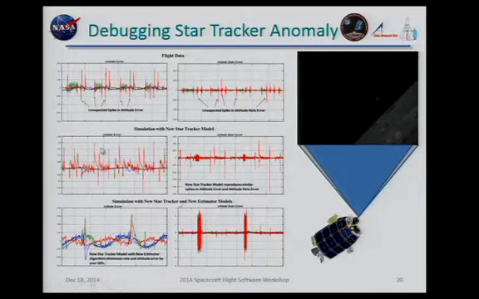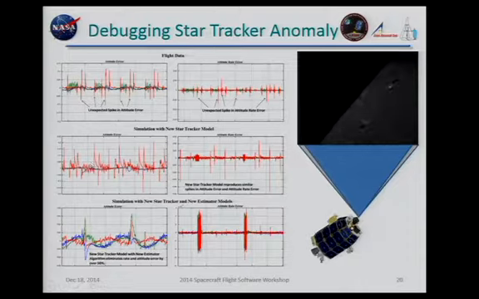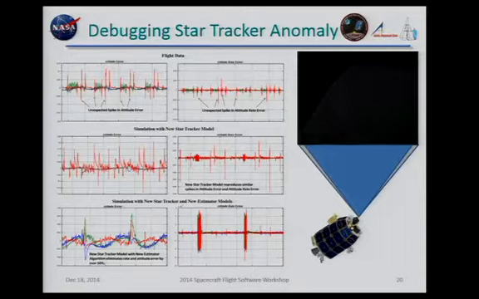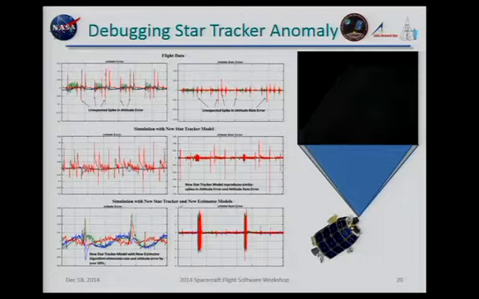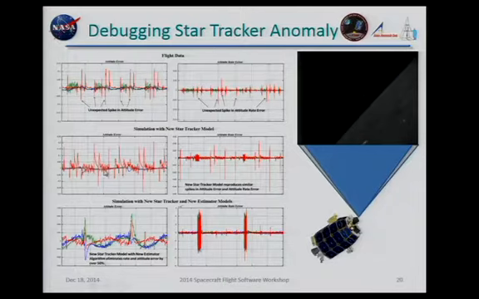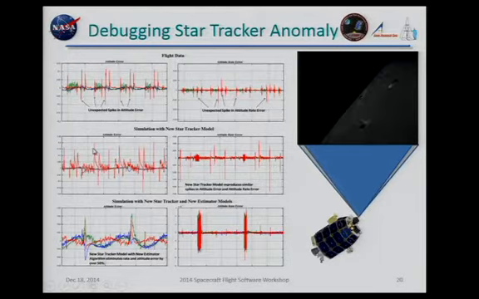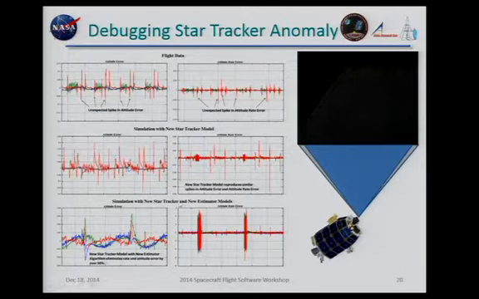In order to debug this anomaly and figure out what was going on, the GNC team eventually determined that the star tracker was giving slightly delayed measurements. Instead of sending a quaternion at the timestamp that was expected, it'd be a little bit late, and so the state estimator thought that it had rolled pretty aggressively, and so it sent it into safe mode. So we went back to the Simulink models in WSIM. We were able to modify the model of the star tracker to reproduce these big spike events, and at this point we could say, okay, we understand the problem.